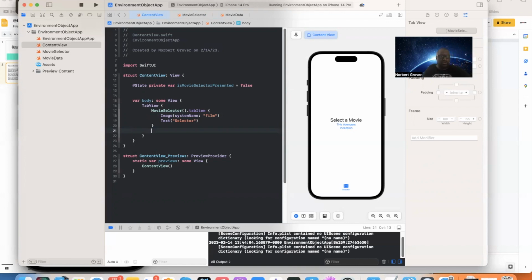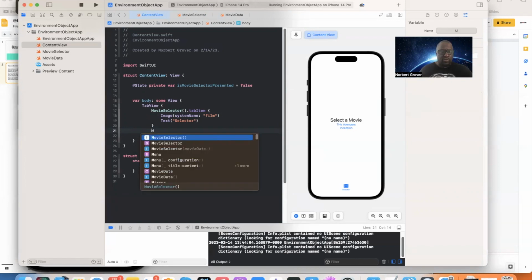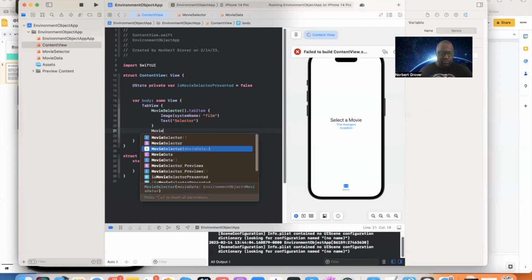Content view. So I'm going to go back here. I'm going to say movie selector, and then movie view.